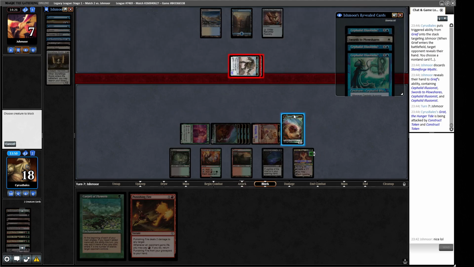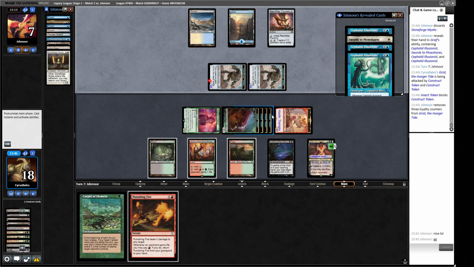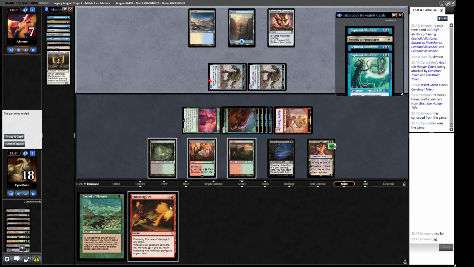So we go to blocks. We'll block 1. 1, 2, 3, 4, 5, 6, 7, 8, 9, 10. And they can gain 3. So yeah, that is lethal. All right, we got a match.